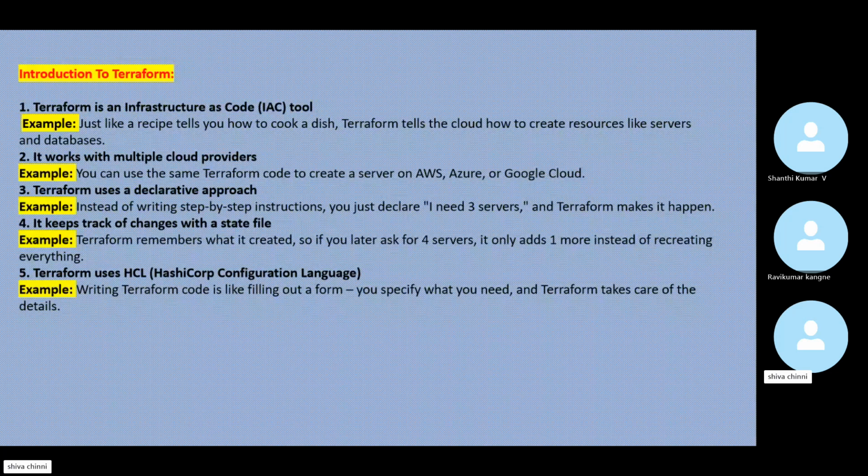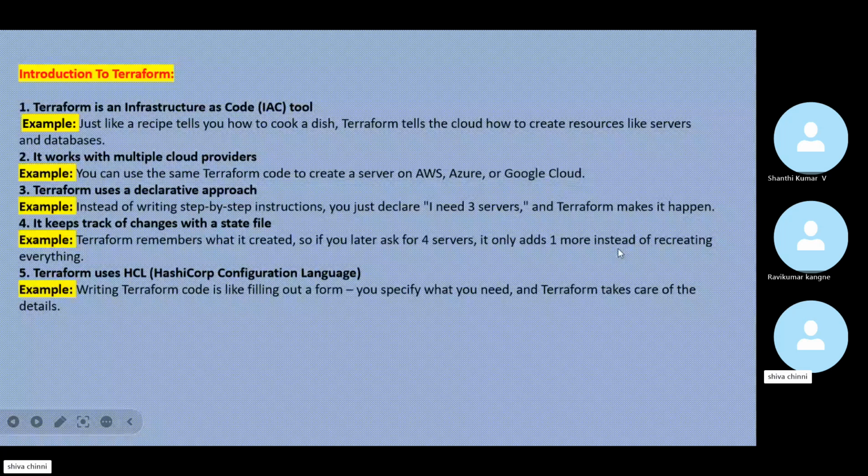The state file contains all the information related to our infrastructure, so Terraform remembers what it created. For example, if I need 4 servers and we earlier created 3, now it will only add one more server instead of recreating everything, because the Terraform state file already knows we have created 3 servers.